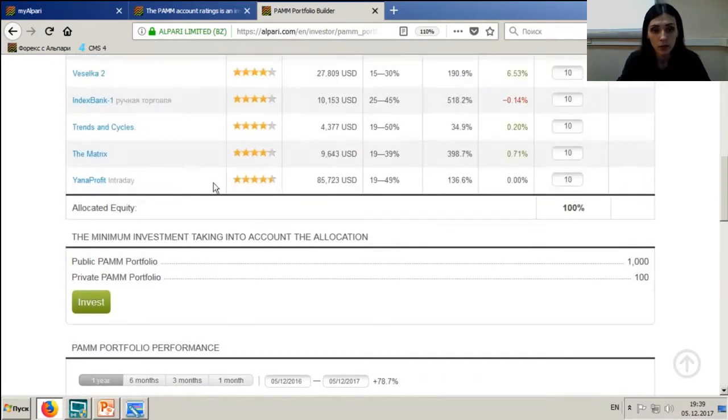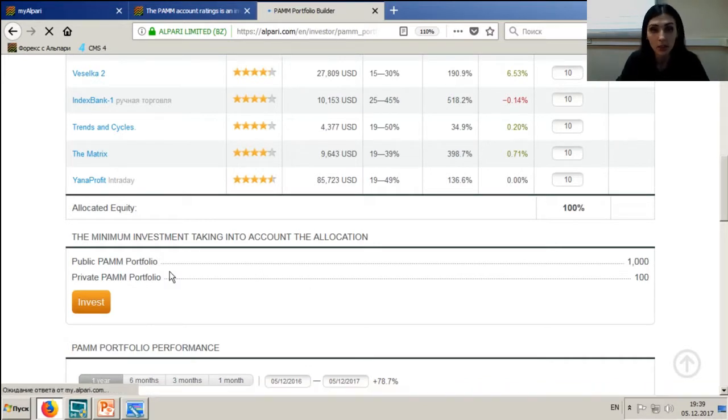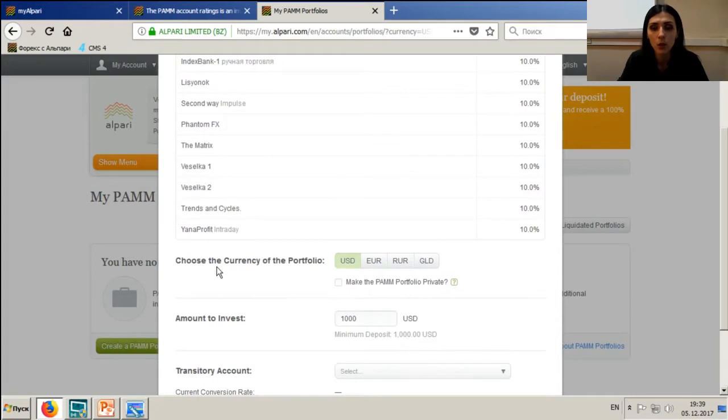Okay, if we want to invest in the structure, just click on the invest button. Now the system will redirect us to Alpari, where we can choose the PAM account, an account where we have funds, where we can choose the currency of the PAM portfolio, dollars. If we want to make this PAM portfolio private, we should put this sign.